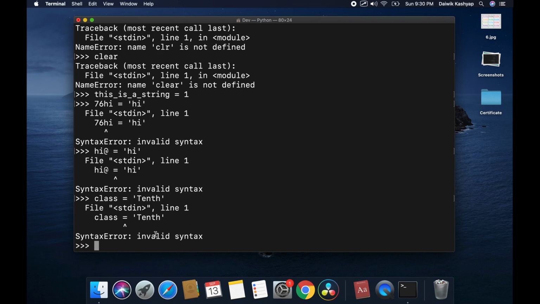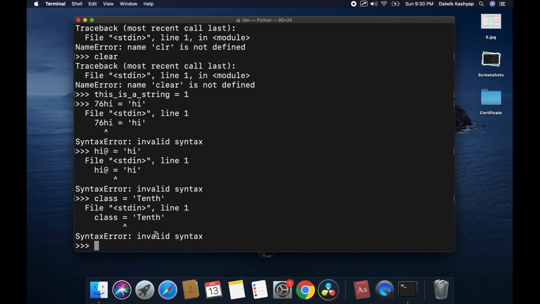There are basically 35 keywords, and you can google them up, and it will be nice if you have them noted down. Some of them to name are and, as, assert, break, class, continue, def, del, elif, else, false, for, from, if, import, in, not, or, nonlocal, while, true. These are some of the reserved keywords that you should not use as a variable name.